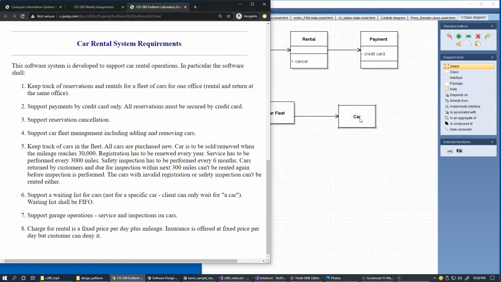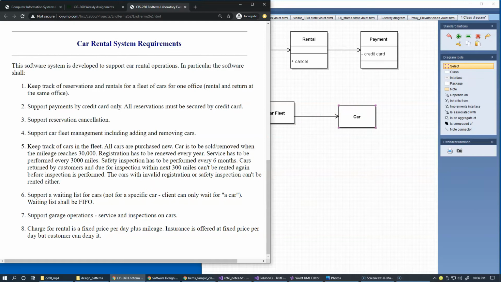changing its state. So its state can be available, it can be in service, it can be being inspected, it can be decommissioned, there are lots of different states you can envision which correspond to all of these conditions that may trigger important state transitions with respect to cars. So we need to maintain a pretty clear picture, a pretty clean design of states for individual cars.